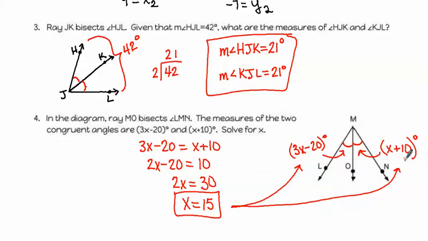If I got different answers, then I know that I've made a mistake, either in my substitution when I was checking my answer, or whenever I was working the problem out, or it might even be as far back as how I set up the equation. If you find a mistake, check all of those things again. Don't just erase everything and try to start over. Check it first. You might find out that you just made some silly error. All right, so that takes care of midpoints, segment bisectors, and angle bisectors.